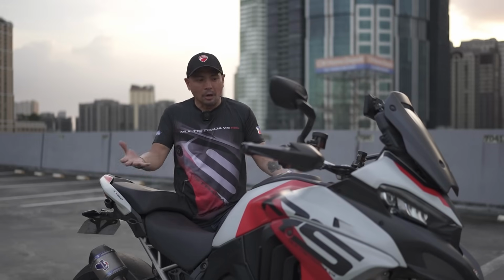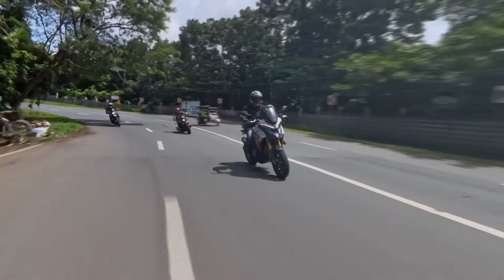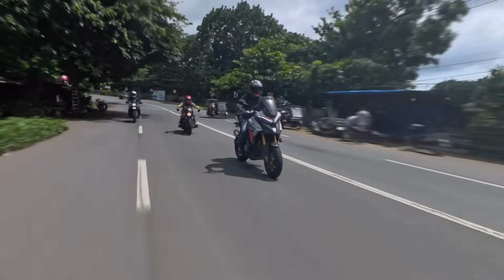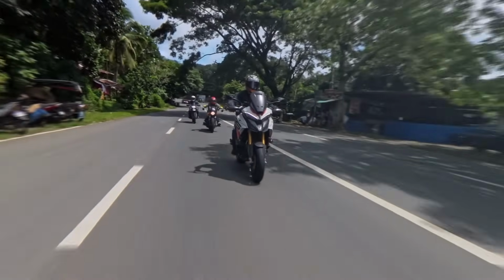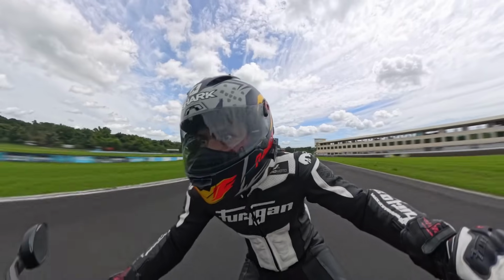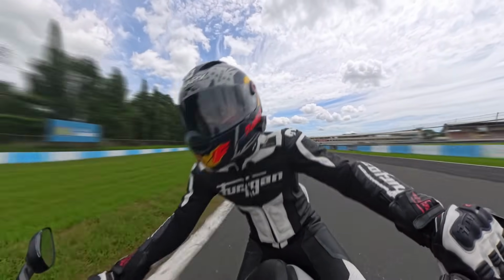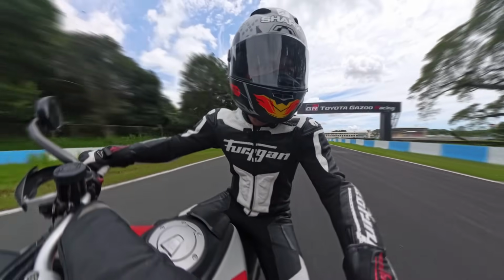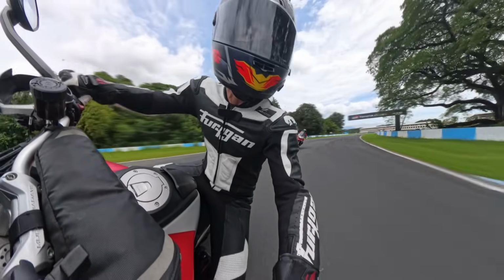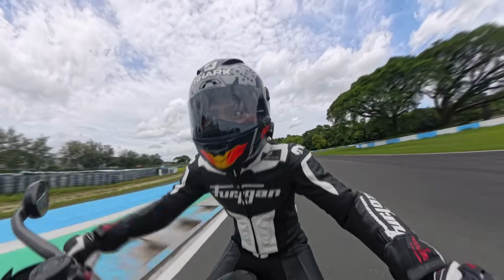Now, in all honesty, it's one of the best motorcycles I've ever ridden, maybe the best. But it's a little bit too much for me. I would not have that much use for it because I'm not a racer. It's not like I get to go to the racetrack once a month. I'm lucky if I get to go twice a year. So it's not something that I would absolutely max out, as much as the bike would beg me to use.